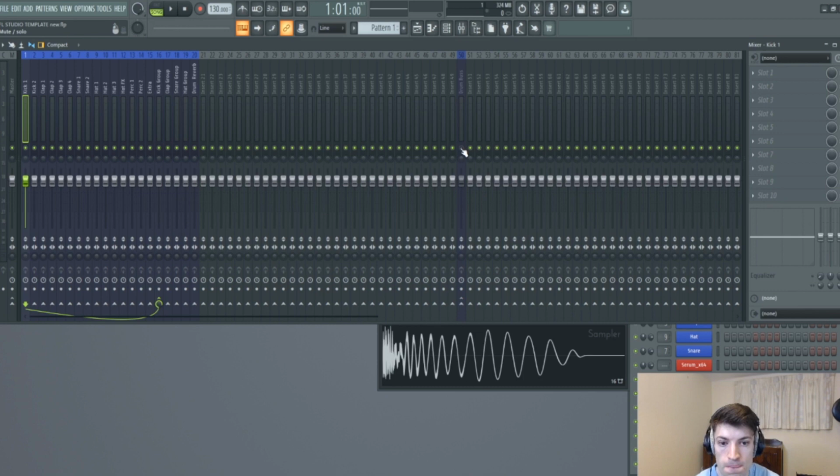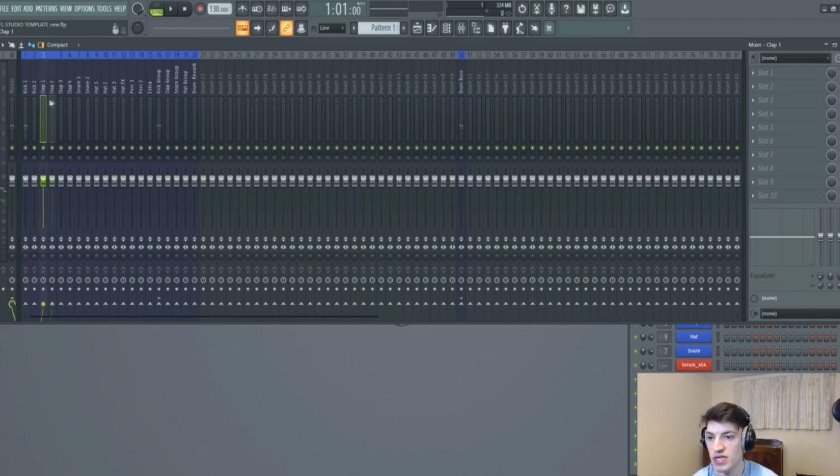It's perfect. So we're just going to go through now and do the same with all our instruments. And then I'm going to show you the drum reverb at the end. So the clap, we're going to send it to the clap group, exactly the same as we did with the kick. Then we're going to grab the clap group, send it to the drum bus, and that's that one done. And we're going to do the same with the snare. And the same with the hat. Sorry, let me just send the snare. And the same with the hat.